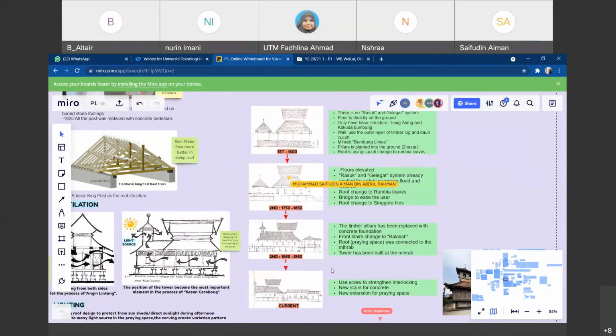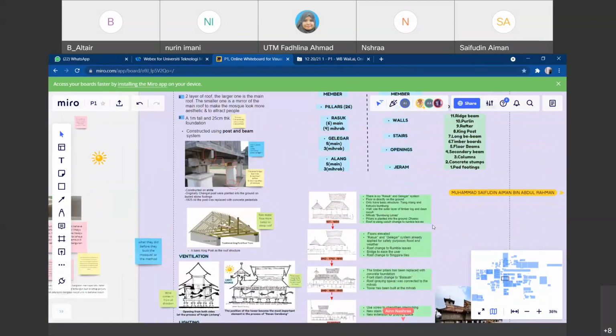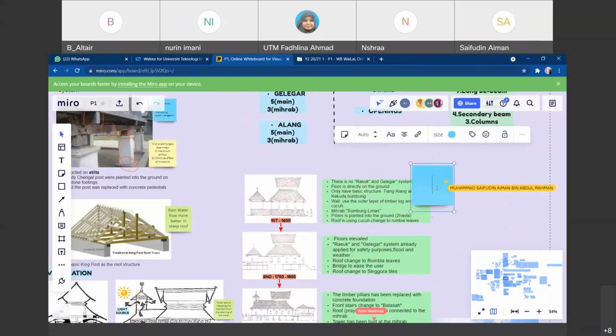Try to discuss in your group how you want to arrange those things. Try to avoid the redundancy. I think the one mentioned by Awin is true. Or perhaps Abi can only mention which year the renovation started and which year it was originally constructed, and so on. It's very brief, but Fudin will explain more in your presentation board. And then this one is the first topic of your presentation board, Fudin, the building development. All right, and after that you scope down into the structure and construction.